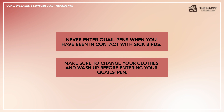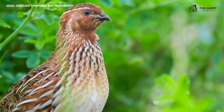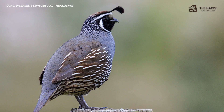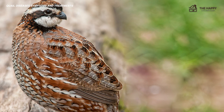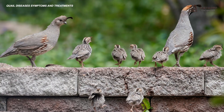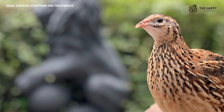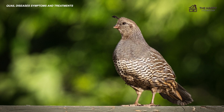The next disease is respiratory infections in quail. Quail tend to contract respiratory infections much more easily than any other type of poultry. Respiratory infections can happen depending on how quail are raised. Since quail are often kept in confinement in small cages with many other quail, they can become sick with respiratory issues if the pens are not cleaned regularly. Other types of respiratory infections can spread from wild birds to quail as well. Bronchitis, for example, is often transferred to bobwhite quail from wild birds. Quail droppings have a high pH level, so if their pens are kept in disarray, they are more susceptible to respiratory infections due to ammonia.